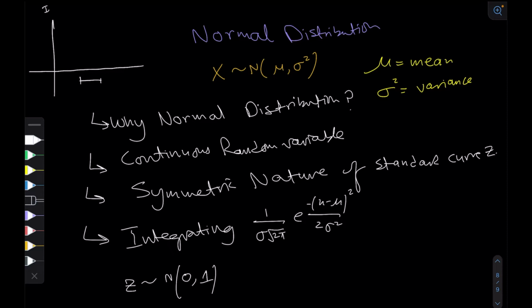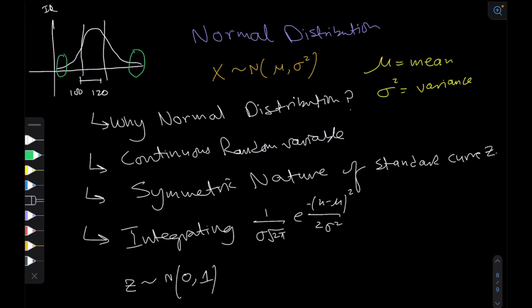So let's say I talk about IQ. Most of the people will have IQ within a certain range, let's say 100 to 120, right? And at both of the extreme ends there will be very few people, so the probability density graph will look something like this. Most of the people lie within this range, right? And very few people lie on this extreme end and this extreme end, right? And we notice this in a lot of situations in real life, and that is why normal distribution is pretty important.